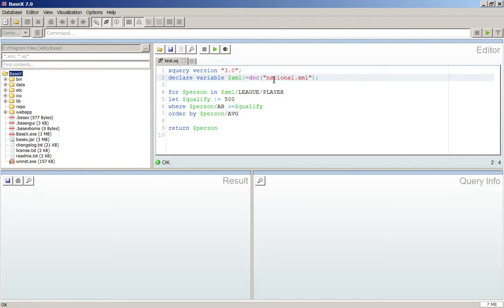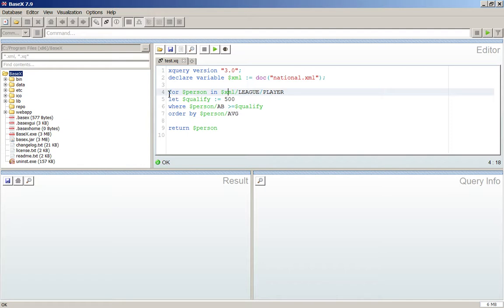And I'm grabbing a .xml file called National, and this is the National League for baseball. We looked at a little bit of baseball right at the beginning of the class, and we get to look at it a little bit more in some of these examples. We're going to grab this national.xml file, and using this doc command allows us to do that. And we're going to put it by setting it equal to, with this colon sign. I think we can have a space in there just so you can see a little bit better. And set that equal to the variable XML. And we have our little string there which tells us that.